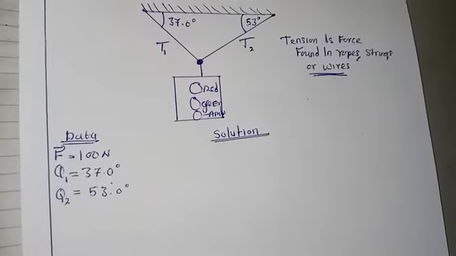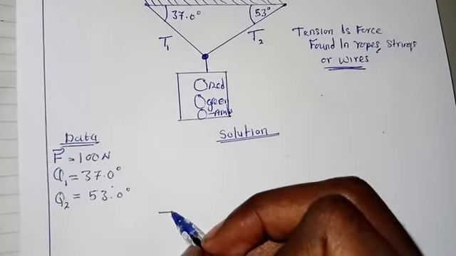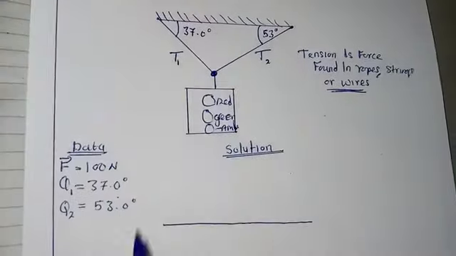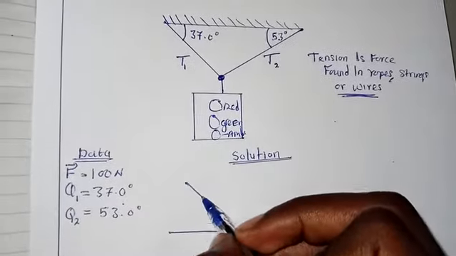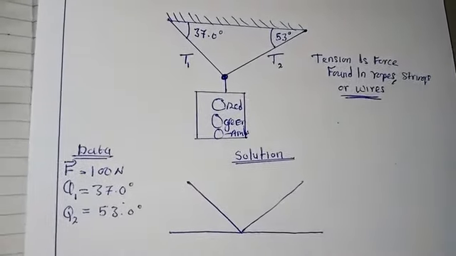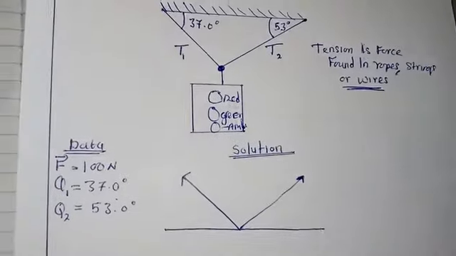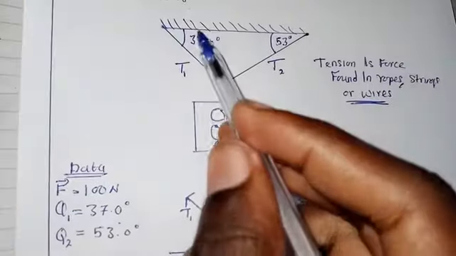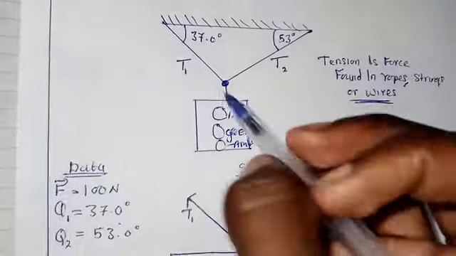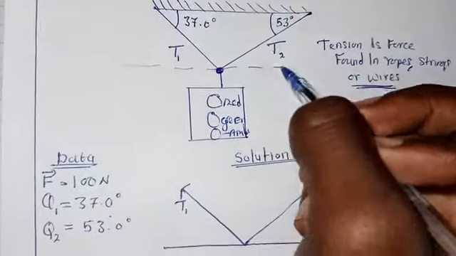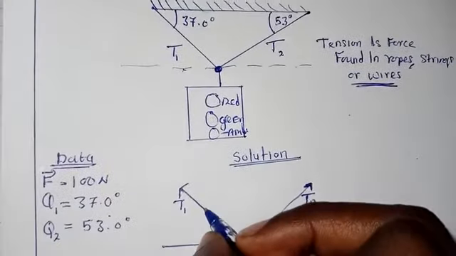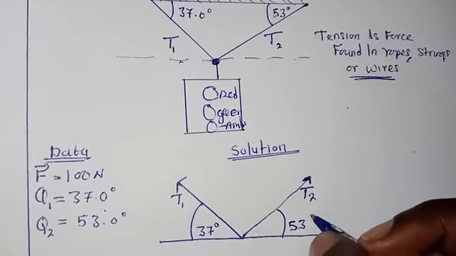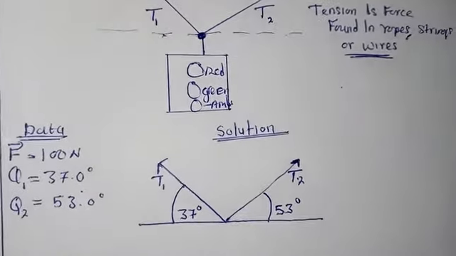Okay, we are going to write this. You can draw something like this, because if you do the calculations you discover that if you draw a line here, this degree and this degree are going to be the same. Let me show you. Like this, you name this one tension 2, and let's call this one tension 1. If I draw a line here and a line here, you discover that this and this are just the same. Therefore, this can also be equal to 37 degrees, and this is also 53 degrees. Okay, that's the first thing to do to find this.